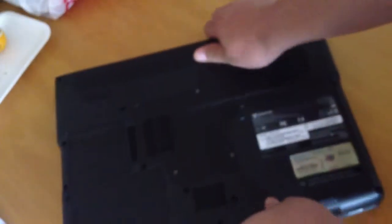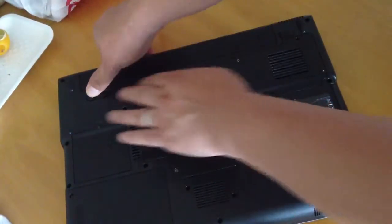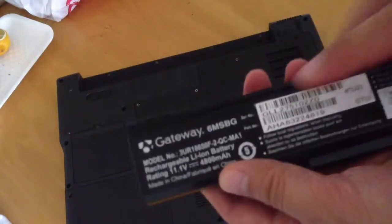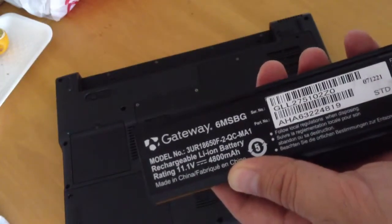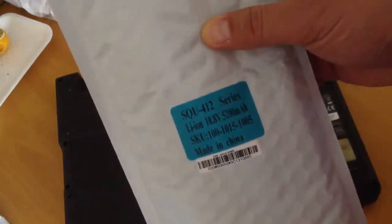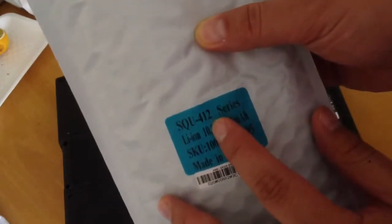As you can see, it's very easy to take off the battery. Just pull this latch, pull it out. So originally it uses this part number 66M SBG, but I ordered a different compatible battery, or this one off of Amazon for about $17 in SQU-412.